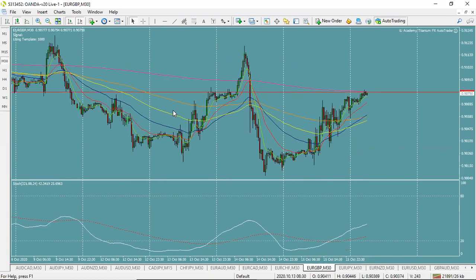Looking at the Euro Pound, we have the moving averages starting to head up. We're waiting now only on the 100 to jump over the 200 in order for us to have trend to the upside. Unfortunately, rate is below the 720. So in order for this 100 to jump over the 200, we're going to have rate probably jump over the 720. So we'll be mindful and watchful of that to see what happens there.